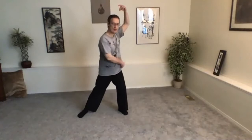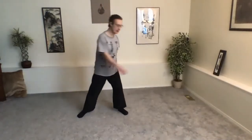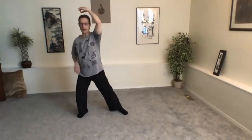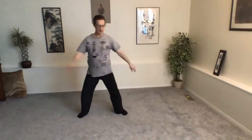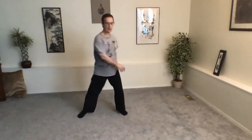Still hanging vertically down. So I don't want to be leaning. I don't want to throw my upper body over. Still hanging straight down. I'm simply shifting the weight and turning the hips a little bit. Releasing the abdomen. Letting the weight and momentum of the arms pull the shoulders right down.